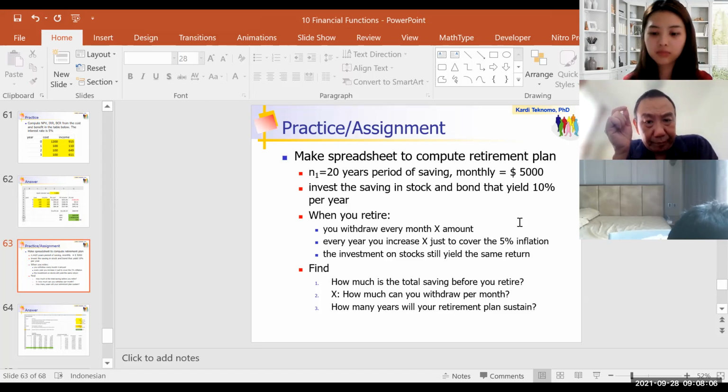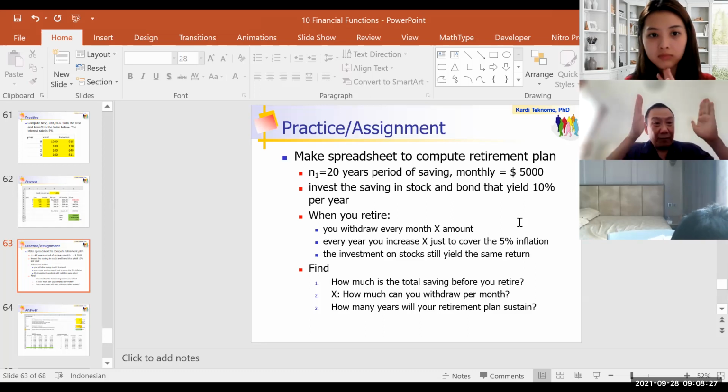Now, when you retire, you withdraw every month X amount, right? So every year you increase X just to cover the 5% inflation. Okay, and the investment on the stock will still yield the same return.